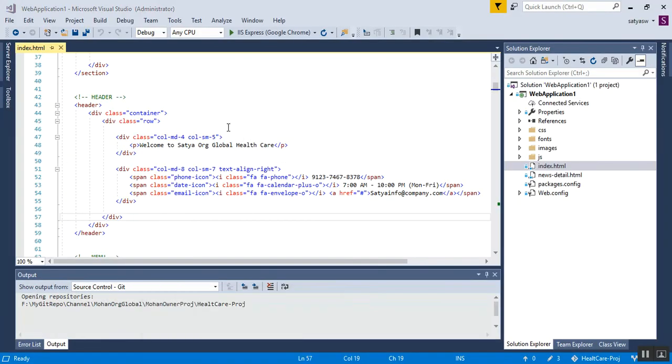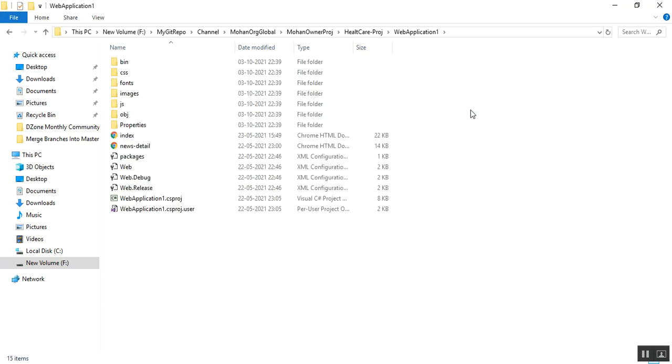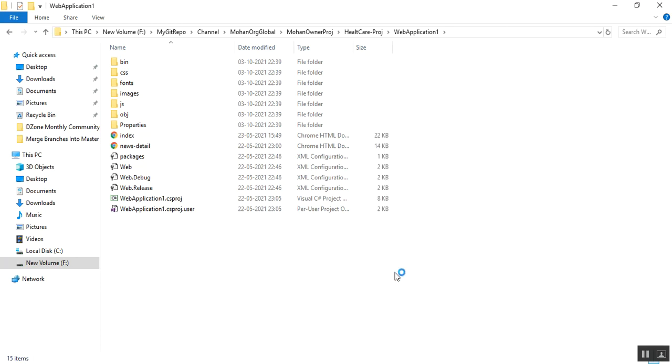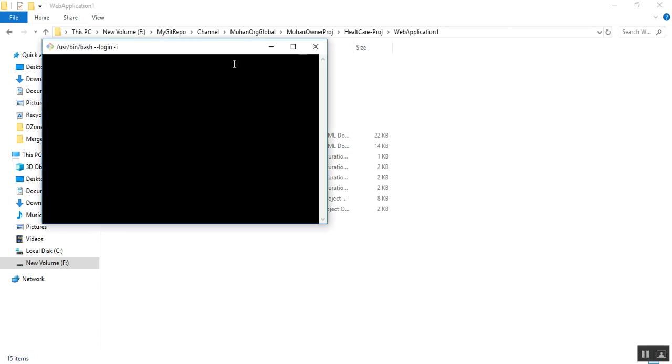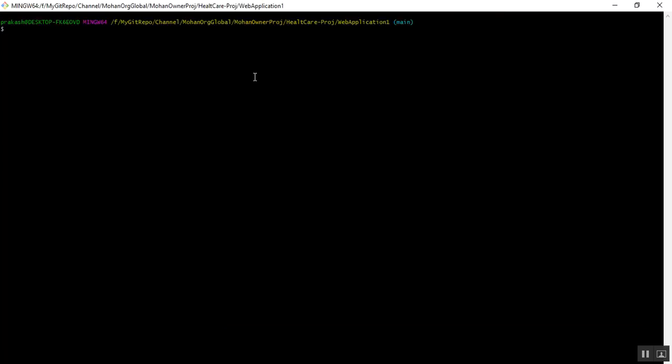So I want to open the Git Bash here. Okay, now I'll open it in the directory web application 1 because index.html is available in this directory. So I open the Git Bash here. For author identity, I want to configure the user email.